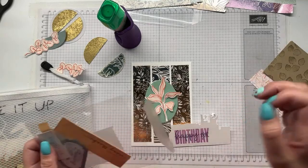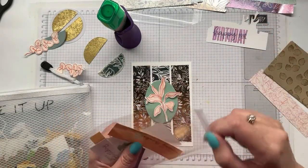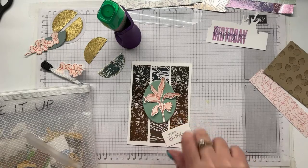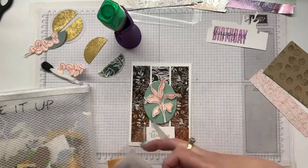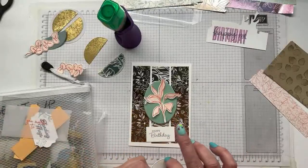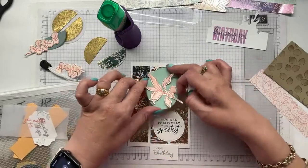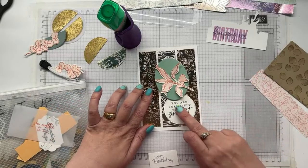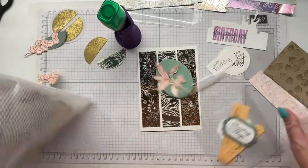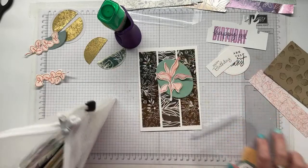And I'm even kind of thinking, okay, we've got the use it up pouch. This is where we get very serious and we see what we have in here. So I've got this, that happy birthday won't work, but it may work with, oh, that's a happy 18th birthday. That one's very specific. Okay, I do have this happy birthday. It's not very awe-inspiring, really. You are positively the greatest. I don't know that that will really work with the oval. They're competing way too much. Sending hugs, and the rest is on that. And I think they're all the actual sentiment pieces that I have.